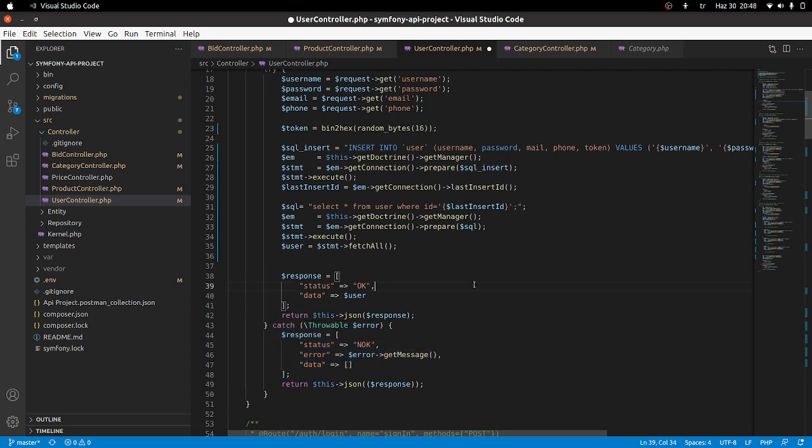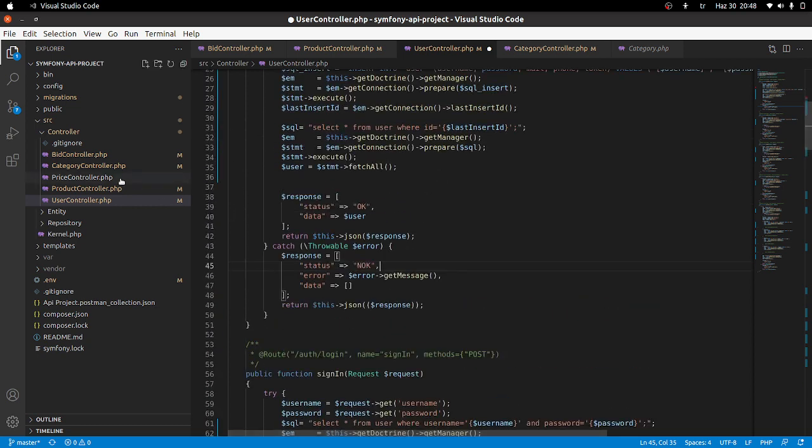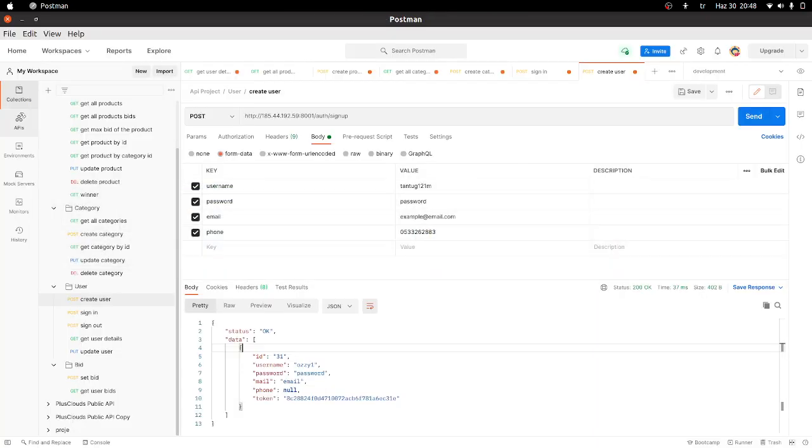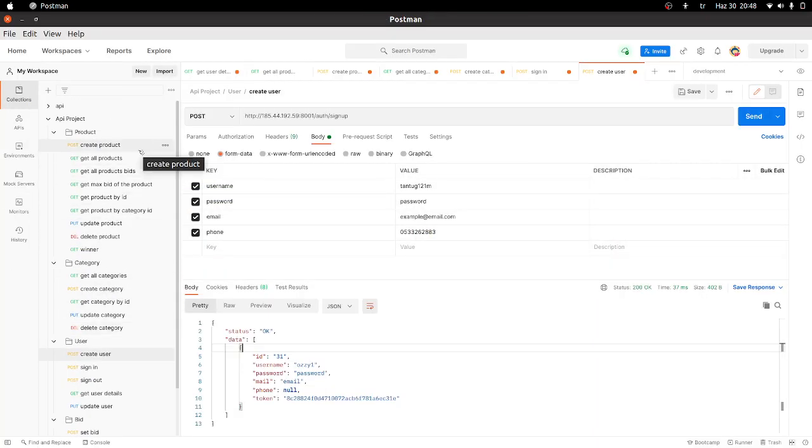Currently we have the structure where we say status OK whenever the system has executed the queries correctly, and we say status is equal to NOK whenever we catch an error. So let me show you the Postman collection that we created here. As you can see, we have 17 different requests in 4 different folders.